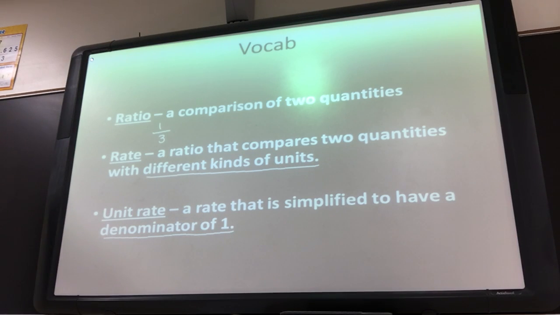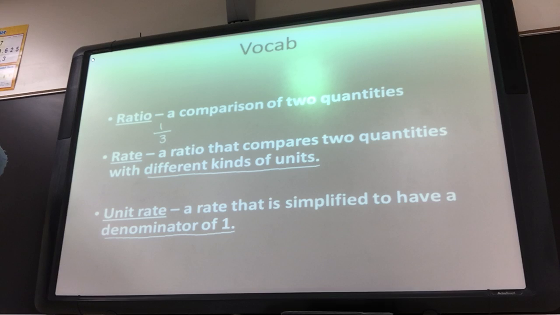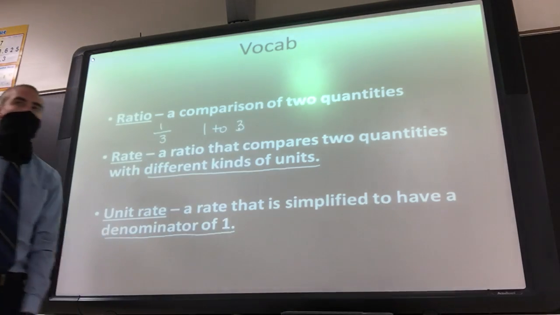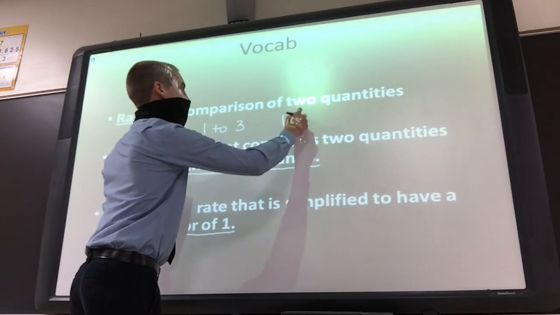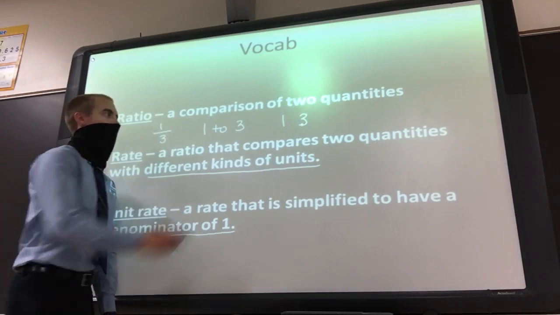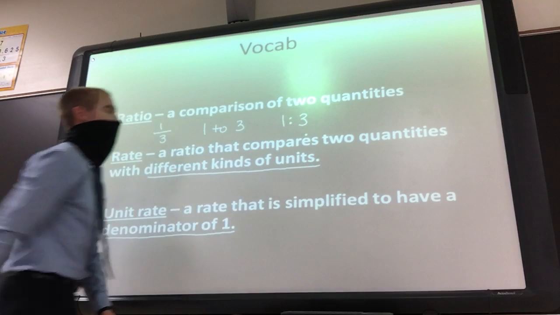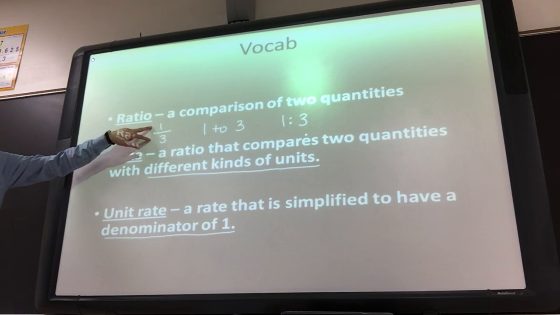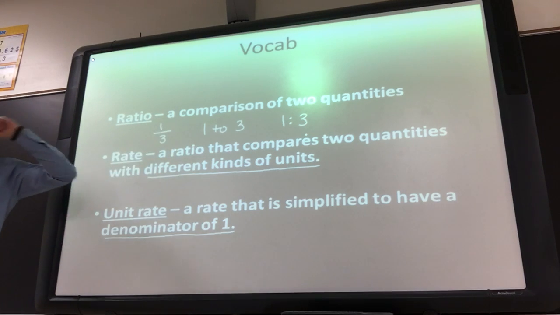What's another way to write this ratio of 1 to 3? It's the most common way you see ratios written. Okay, we could say 1 to 3, like that. And then the other one, what do we put in between the 1 and the 3? Yeah, the colon, yes. So those are 3 different ways that we write ratios. Now, the most common way that we're going to write it is as a fraction. So you're going to see ratios written the most as a fraction.